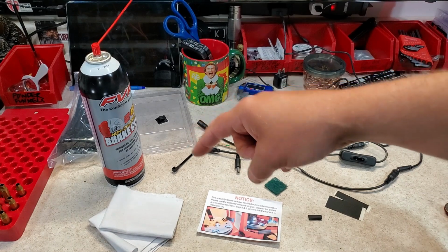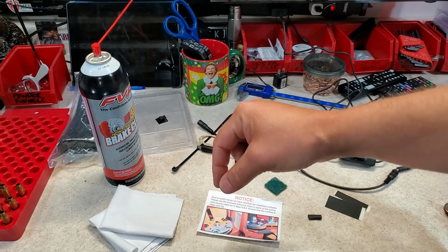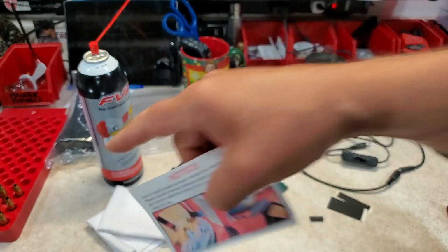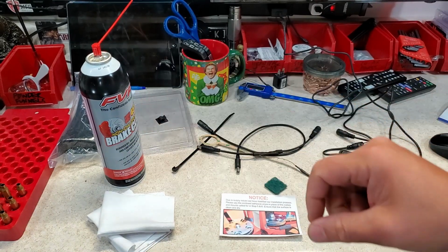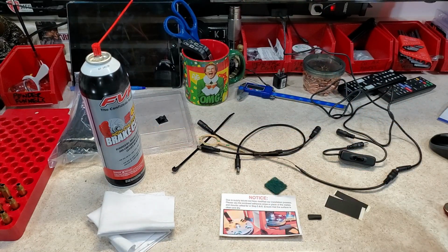Now, usually their kits come with a little alcohol pad for cleaning the metal surface, which this didn't. I'll probably just end up using my non-chlorinated brake cleaner here and a couple clean cloths, and that'll work just fine. But if you happen to have any denatured alcohol, that'd probably be best.